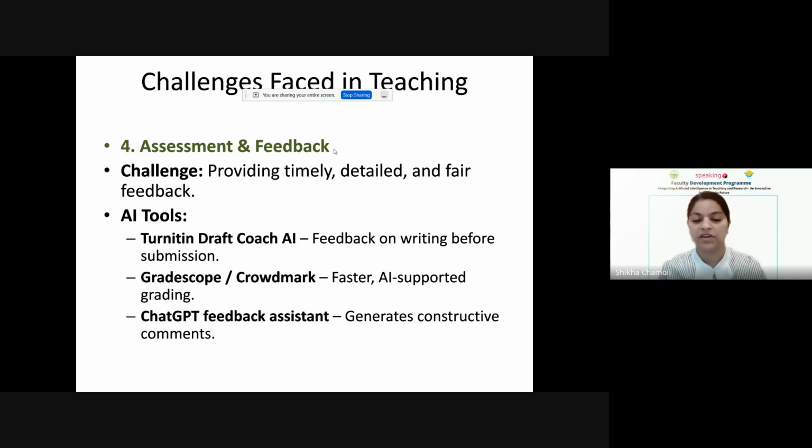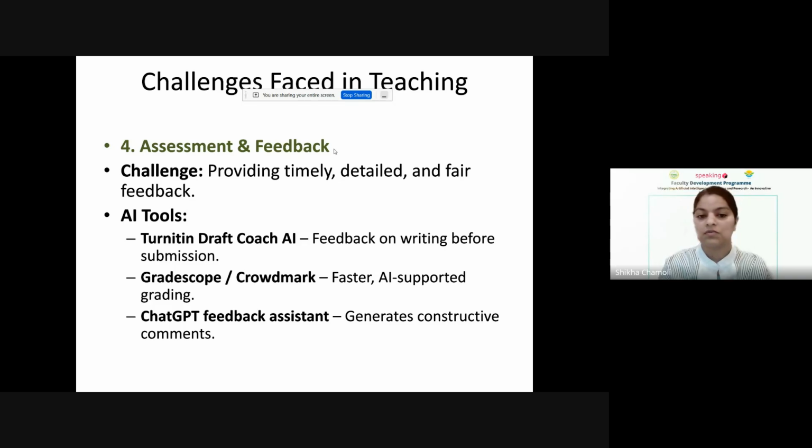It will look very professional and very nice. So that is also one of the leading tools that people are using in the industry and also in universities. Gradescope, CrowdMark, these are other applications. I'm just listing some AI tools. Most of them have a free trial version, or a smaller free version, and the rest of the major features are paid, but they're definitely worth checking.